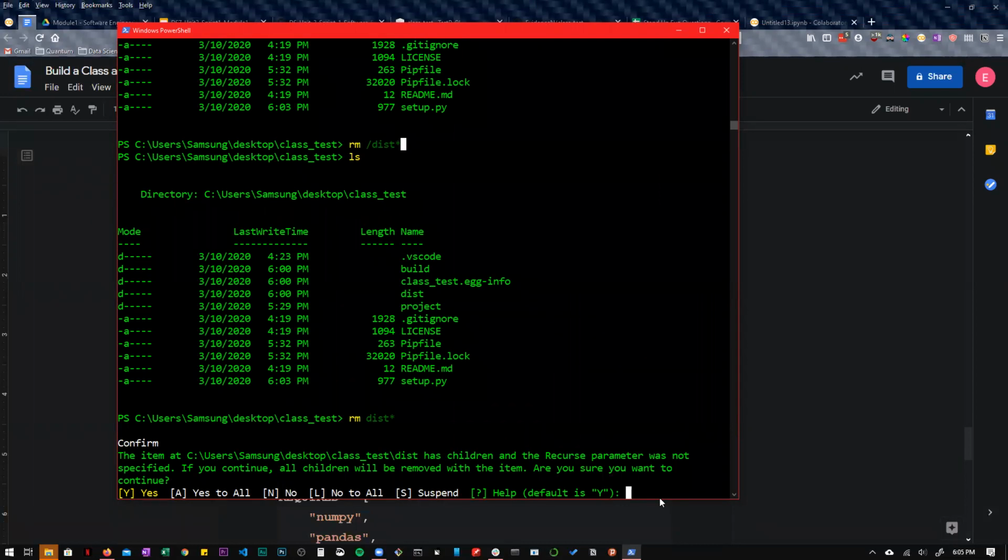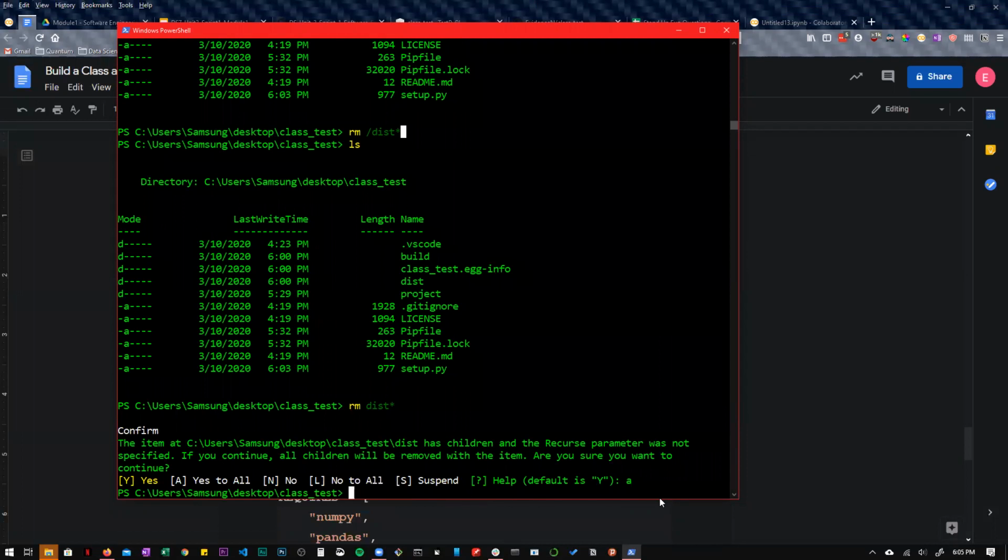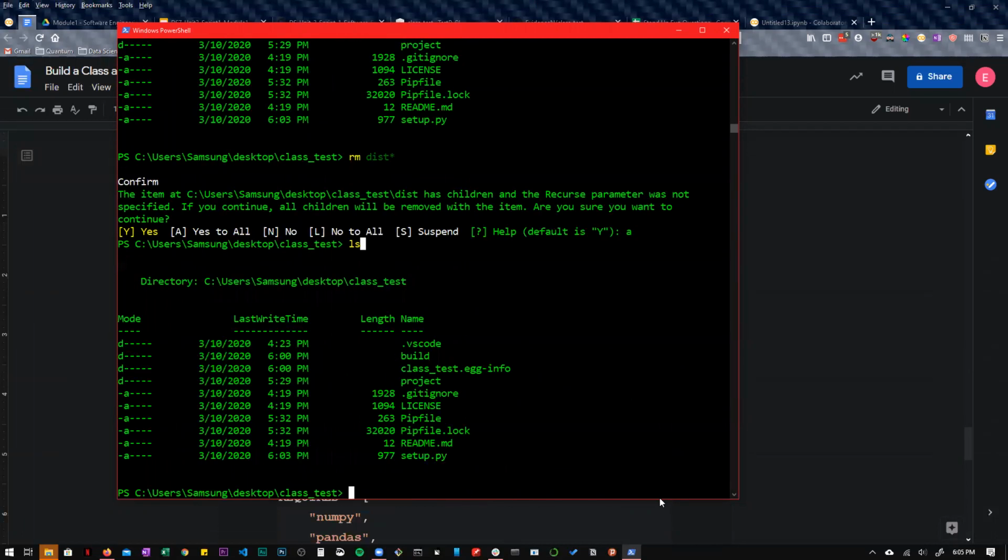Yeah, because I put the star next to it. Now you're scaring me. No, you want to delete everything. Yes, remove all of the children. If I break my computer, I'll blame you all. Okay, this is gone. Whew.